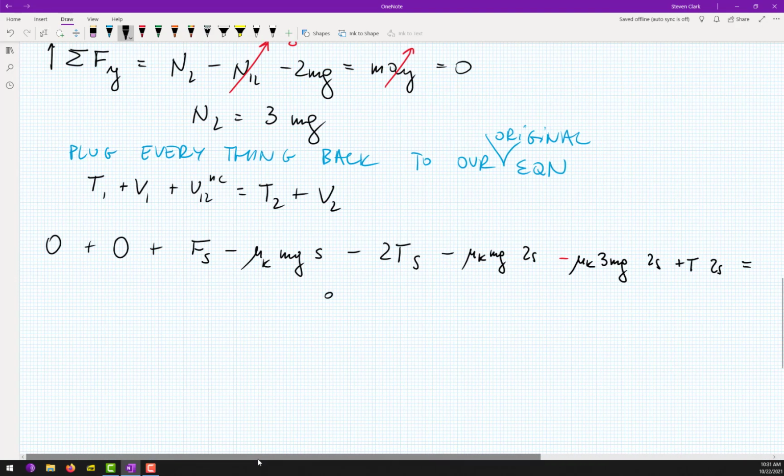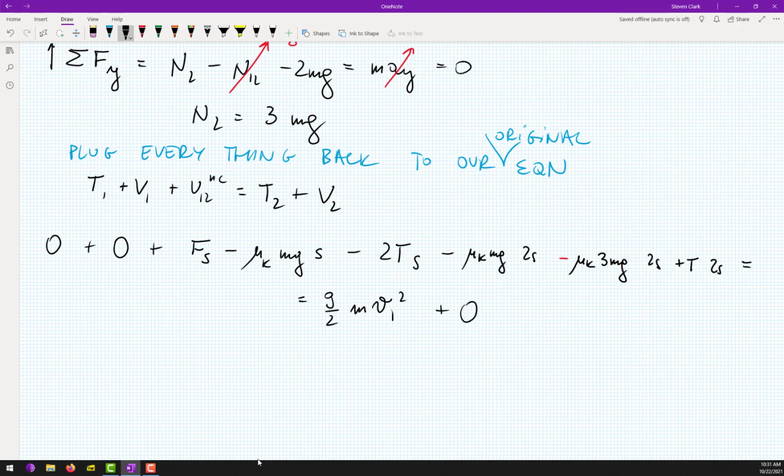9 divided by 2, m v1 squared plus 0, yeah? So this is one long equation, yes? And I did all of that, and you helped me, just to show you that indeed, this thing cancels with this one, okay? The internal forces really canceled out. They don't do any job. That's why we don't have to include them. We could actually skip them in this solution, but I just wanted to show you that this is why we skip them. Okay.